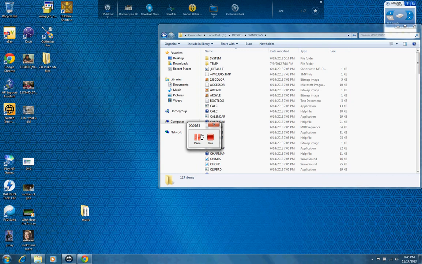So, go pirate some software or something, or just get it. I think this DOSBox is free anyway, so just get the DOSBox emulator, download the files, emulate the operating system, put your files inside of the operating system, and play the game as if you were on your old Windows 3.1, however you started playing it.